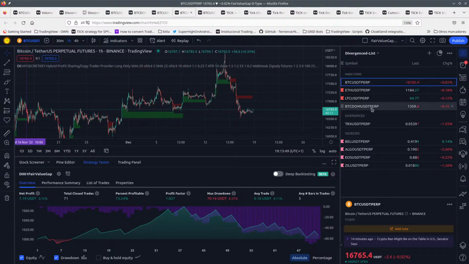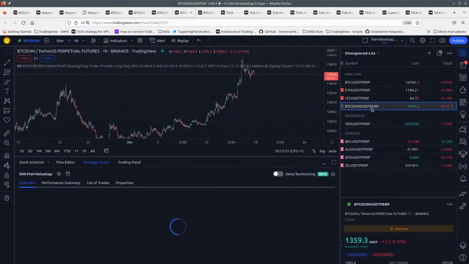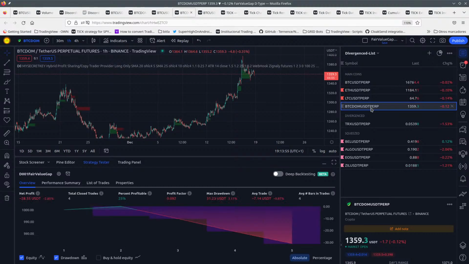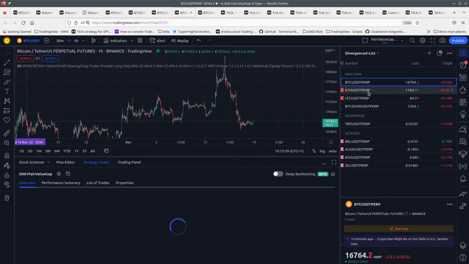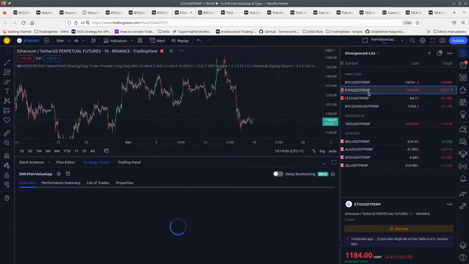So here we have BTC DOM. So the original strategy for fair value gap, yeah, or maybe what is Ethereum, I'm not sure about this. Maybe it was fair value, maybe it was BTC DOM in another.